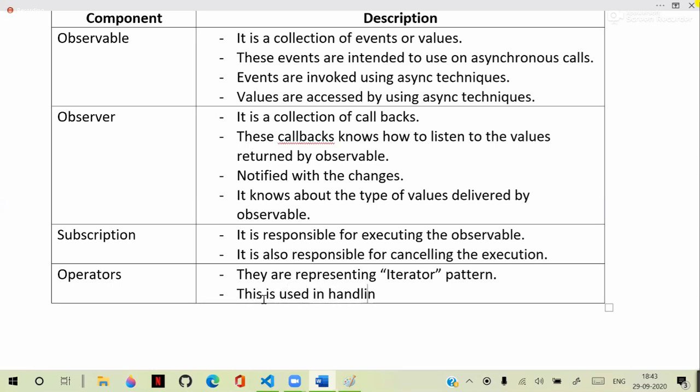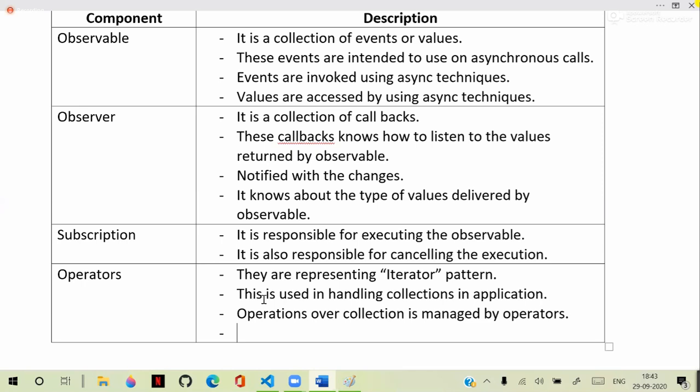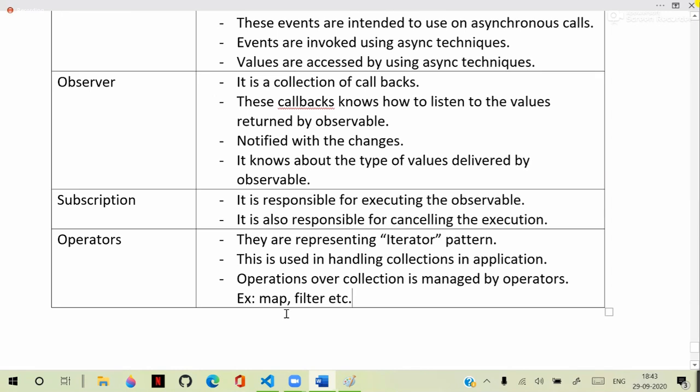This is used in handling collections in the application. That means operations over collections are managed by operators. Operators like map, filter, concat, all these are the operators technically.